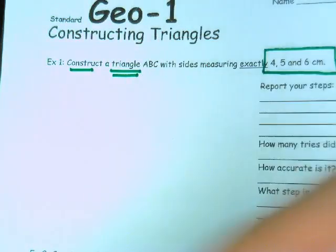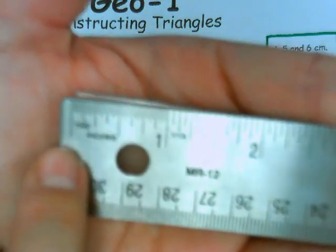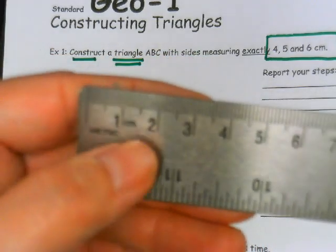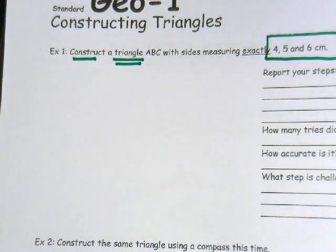If you have the metal rulers, 0, again, is not on the edge, but the longest line. Let me switch it over. 0 is not at the edge, but the first long line. Then centimeters, it says centimeters right there next to the 1. So, they're all basically the same rulers, right?